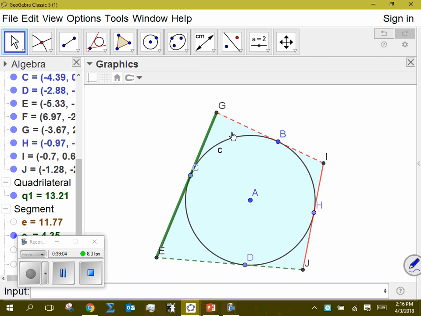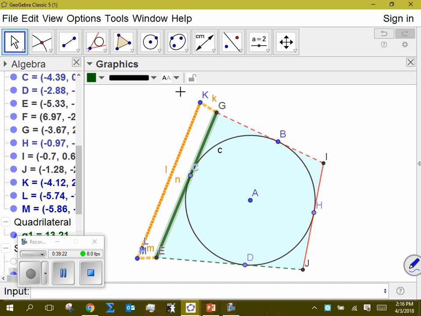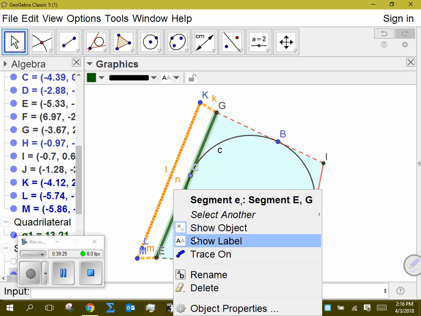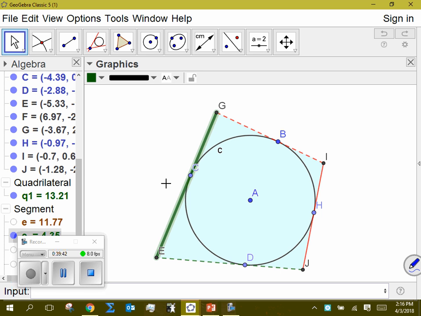And I cannot have a shape like that. Let's see if I can delete that, show object. That quadrilateral, or whatever you want to call it, would not be what we refer to as circumscribed, because this side here is not tangent to the circle. Does that make sense? All sides have to be tangent to the circle. So that shape right there, the quadrilateral, we say is circumscribed.